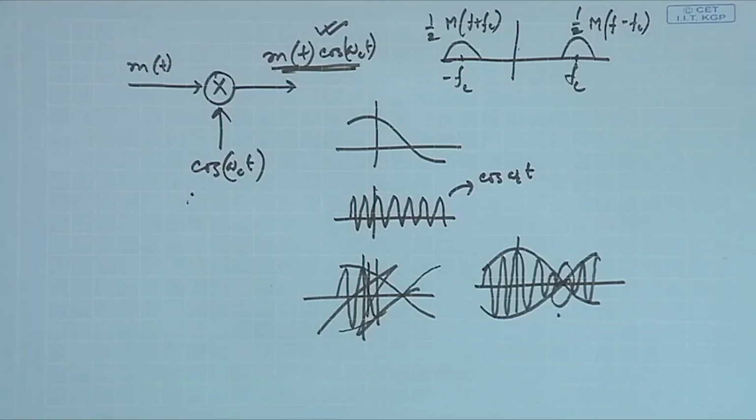Here also that assumption comes into the picture, because fc has to be much bigger than B, which is the highest frequency component that the message signal has. Therefore, the amplitude of that carrier will be slowly varying accordingly. That means m(t) should be observable in the envelope of the signal that is being transmitted. It is a cosinusoidal signal, only the envelope will be tracing that m(t).